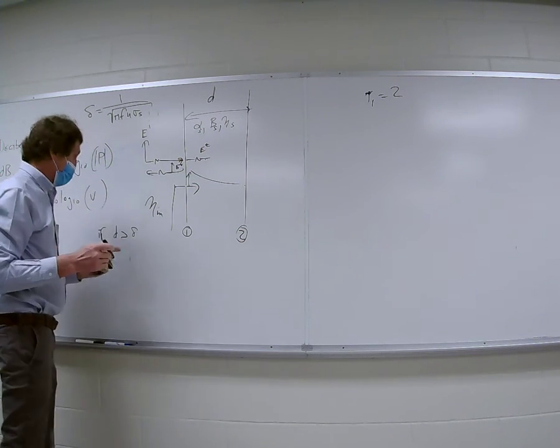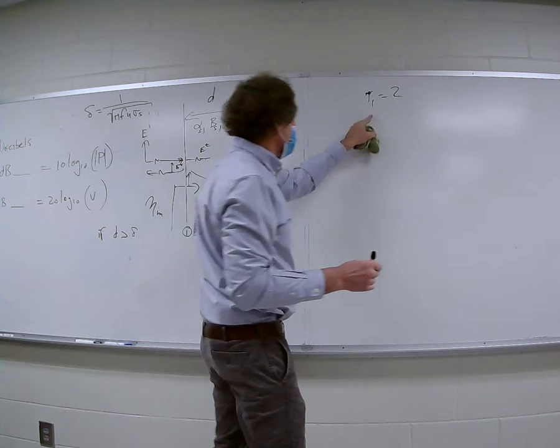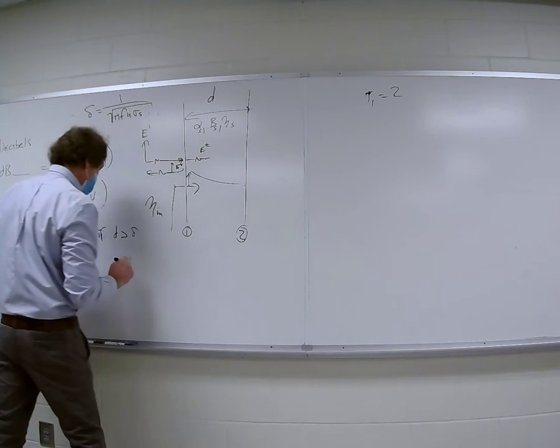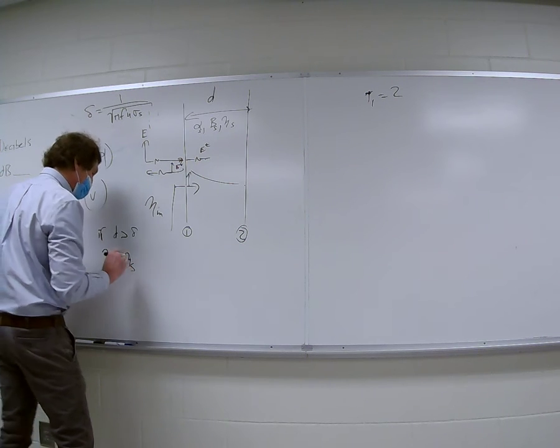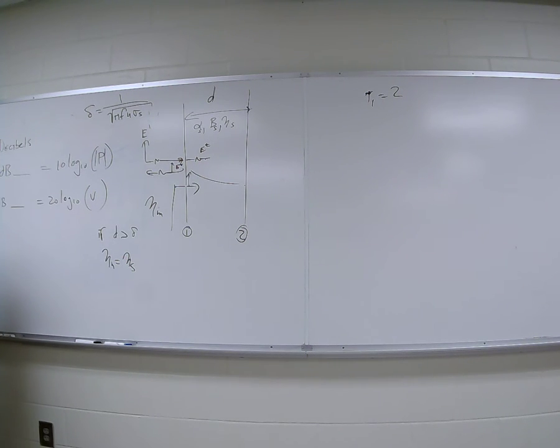Now, here's what happens. That means this, eta in, simply becomes eta shield. That's what I was getting at last time. You all follow me on that? Now you don't have to worry about that complicated formula that I gave you. You just default to this assumption. And again, I'm saying this, trying to really underscore it. 99% of the time, that's what happens. A shield isn't a shield unless it does that, primarily.